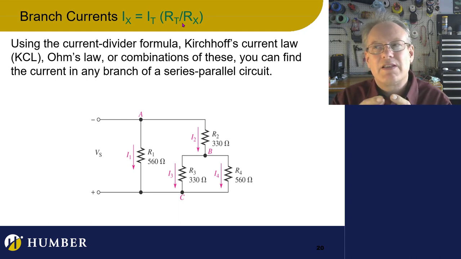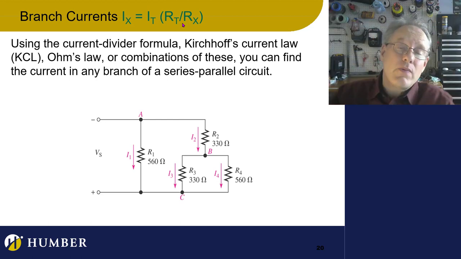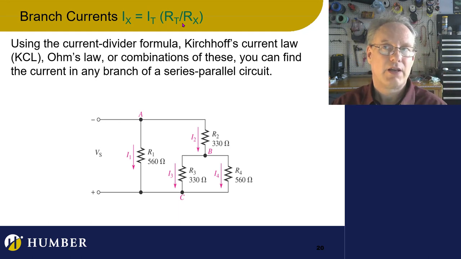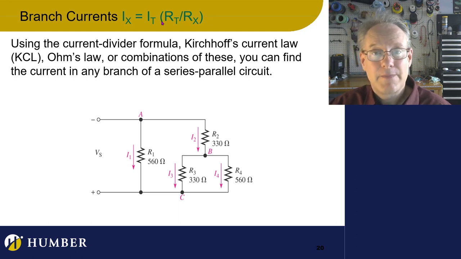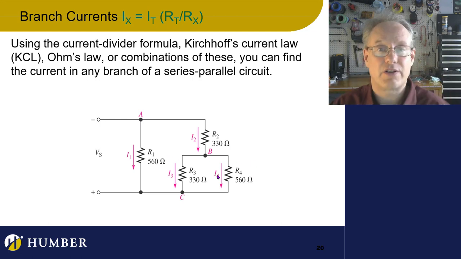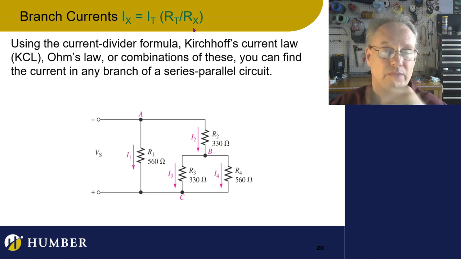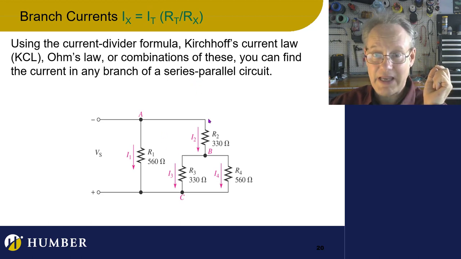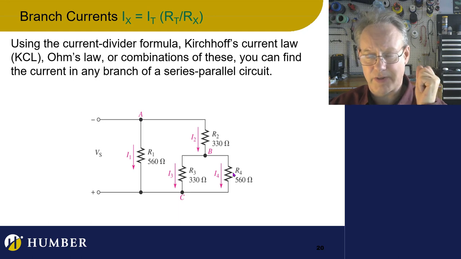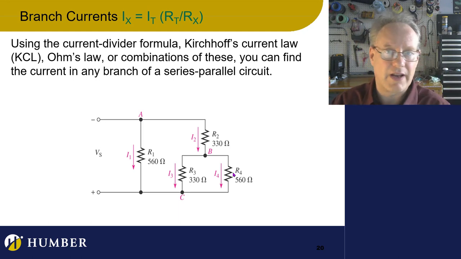It's so important that you understand that it's not the entire resistance. It's not the total current. It's whatever section of the circuit you're looking at. So in this case, I2 is the current that's being divided. So it's going to be the IT, the current that I'm going to put here, because it's divided relative to the resistors that are dividing it. This RT is going to be the total resistance of the resistors that are dividing it. RX is going to be the resistor in question, so in this case, it's R3. So my current through R3 is going to be the current into this node, which is I2. And the total resistance is going to be the total resistance of this resistor and this resistor, because that's the total resistance of the resistors that are dividing the current.